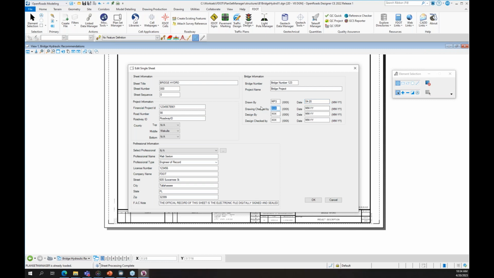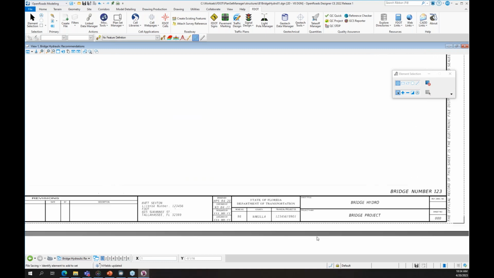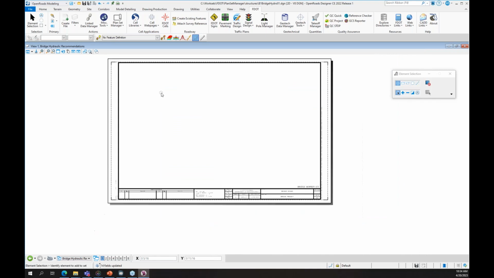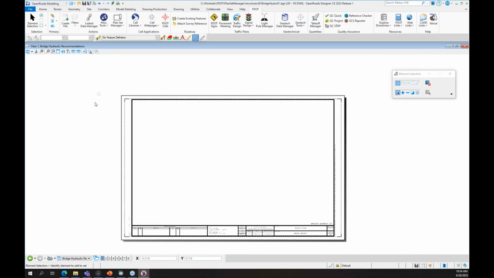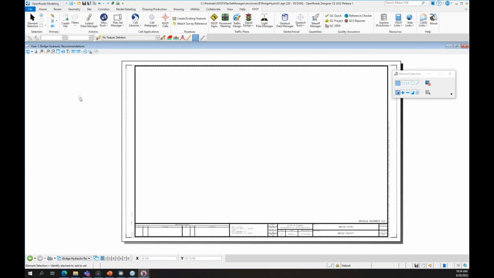And then checked by, and she will check this tomorrow. So there you go, fills in those. Alrighty, so that is the initials for structures, and I've showed you how to replace the professional of record on all the sheets.